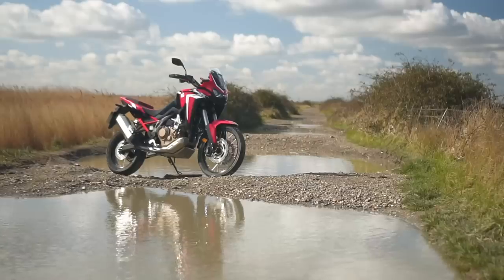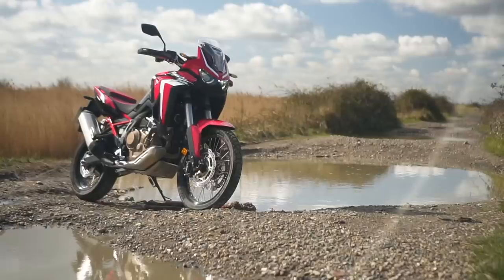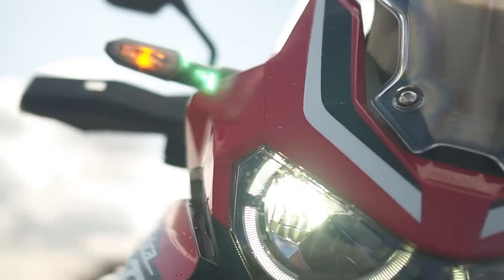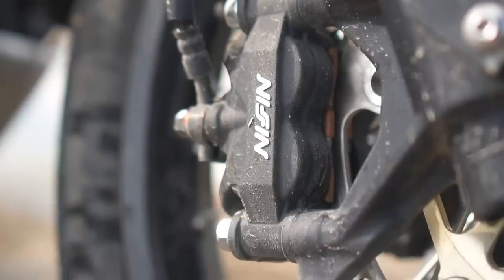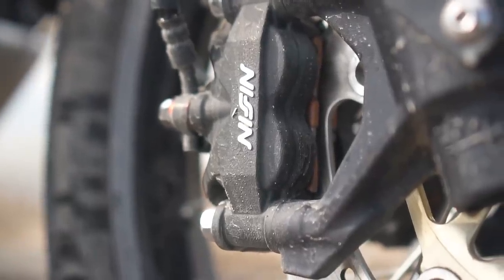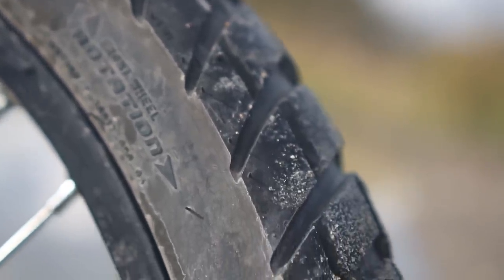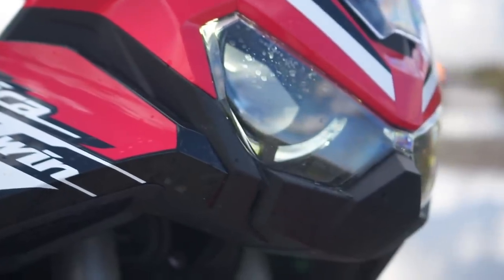Now, you could argue that the Africa Twin is a bigger bike, and therefore you'd expect fewer gadgets and accessories for your money because you're paying for the extra capacity. But despite an extra 200 cc's, it's only 100 horsepower to the Tiger's 94. Being a twin, it does have plenty more torque, with 105 newton meters versus 87, but it's not worlds apart.